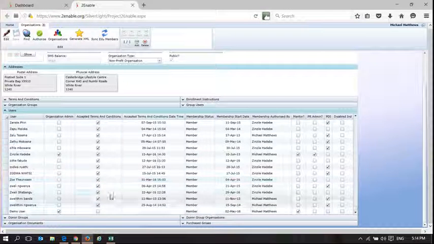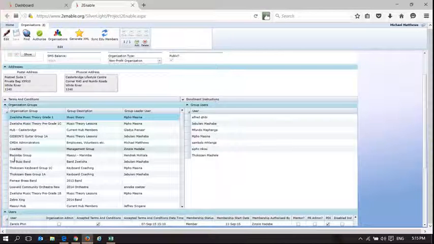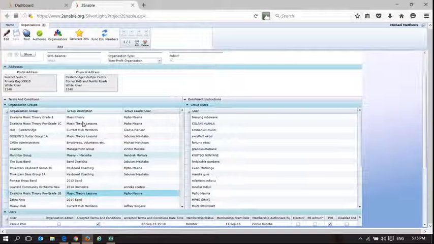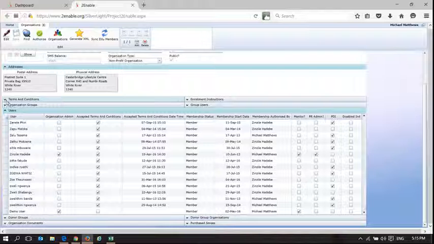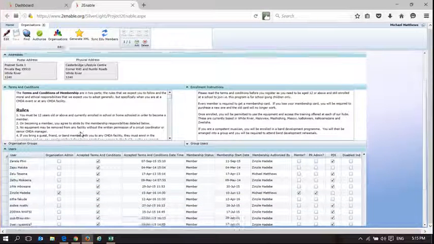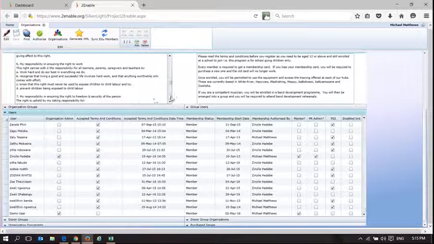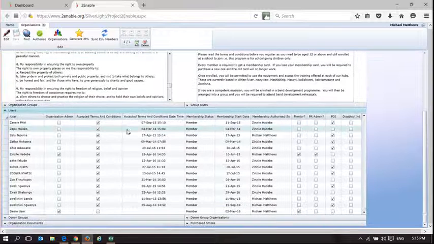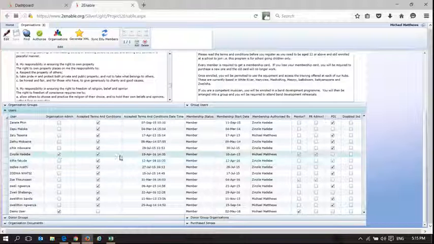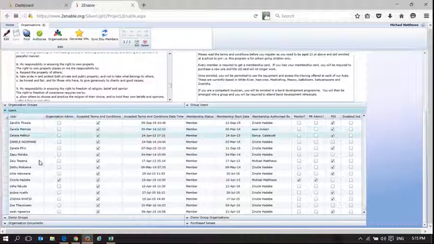The other things you can do in this space, obviously, is manage groups. Here you can see all the groups that we have created and who is in our groups. And you can set up terms and conditions. We have specific terms and conditions that you need to abide by when you join our music academy, which operates in rural Mpumalanga, and their enrollment instructions. There's other items which are not particularly important. The important ones are the users and who are members, and you managing the membership status.